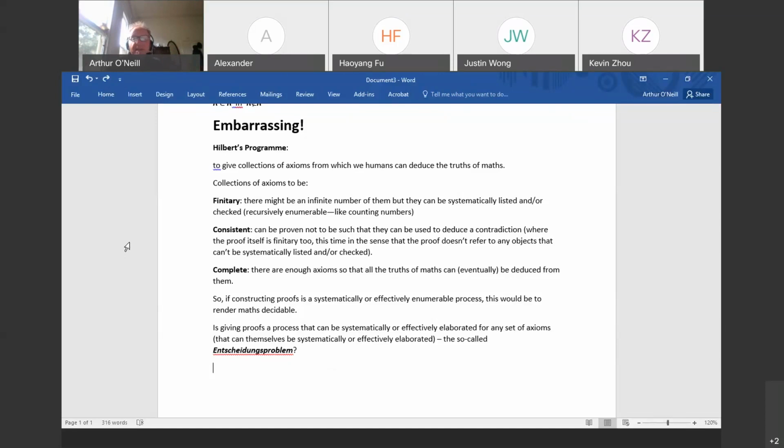Okay, so there's a few things going on there, isn't there? There's the finitary bit, the thought that a human could actually check all the axioms, find any particular axiom they needed, and check any purported statement to make sure that it was an axiom. And then there's the consistency thing and the completeness thing. So is everybody clear on why those three criteria would be the sort of thing that you'd want from an axiomatic mathematical program? Any questions?